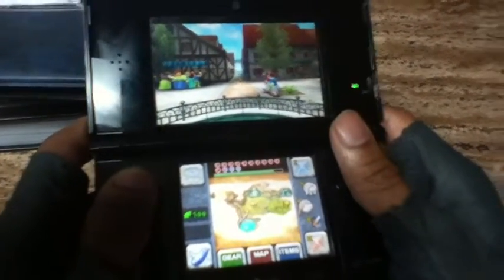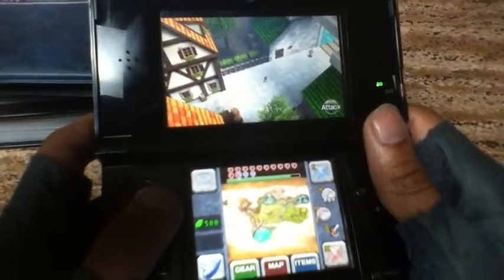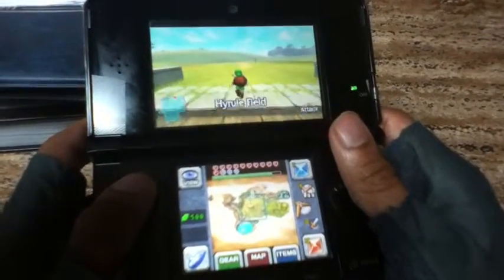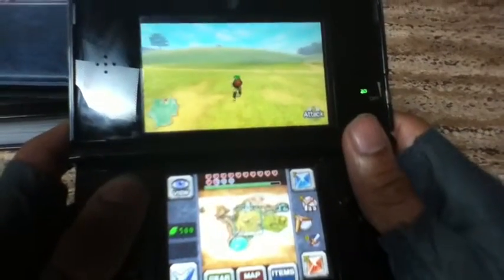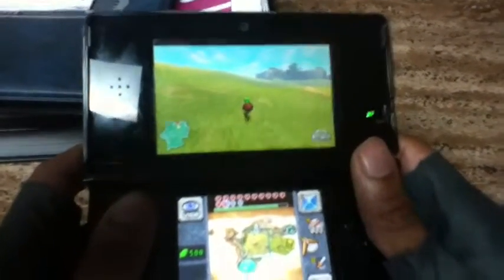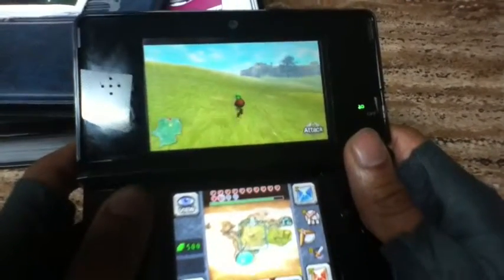So yeah, I'm just going around places. I'm just getting out of the Hyrule Castle Market and showing you the beautiful Hyrule Field. Of course, you'll notice the music is just the same as the N64. Nothing new, personally. Not all the songs are actually the same, but I don't want to go into details of that.